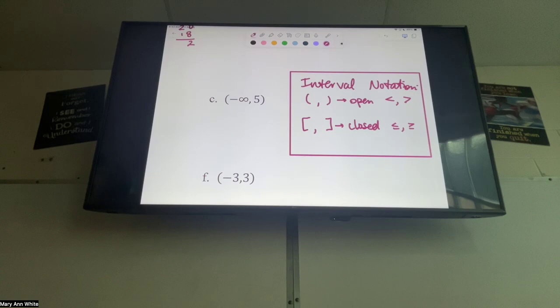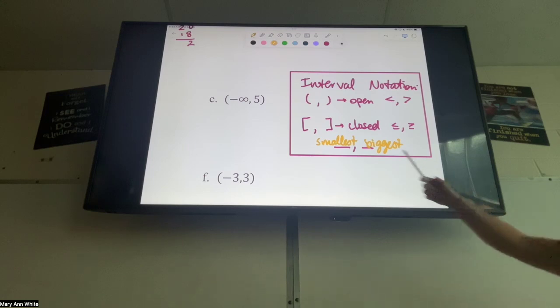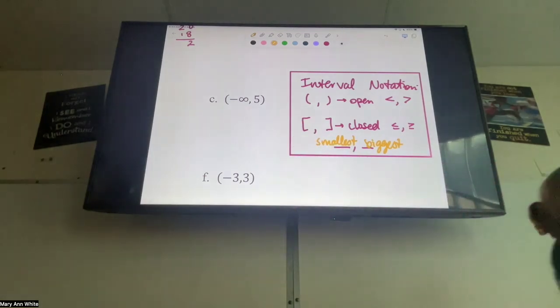Do they have to both be parentheses and both be brackets? No, they can be intermixed. Now, what about the numbers? If I have two numbers here, the first number is always what? Smallest, very good, right? It's the smallest number. And that means the second number is always the bigger number, right? The biggest number. The biggest mistake I see is when we throw that infinity wherever we want it to, and it's like, no, if it's negative, that's the smallest value we can have. If it's positive, it's the biggest one. It's got to be in the right space.